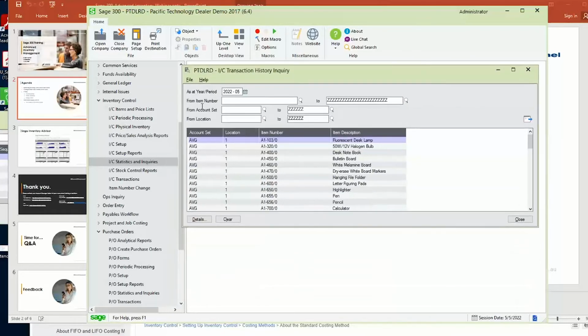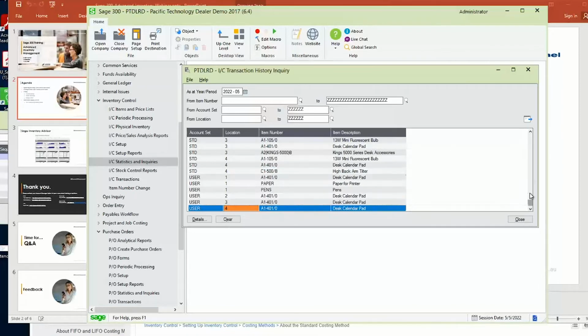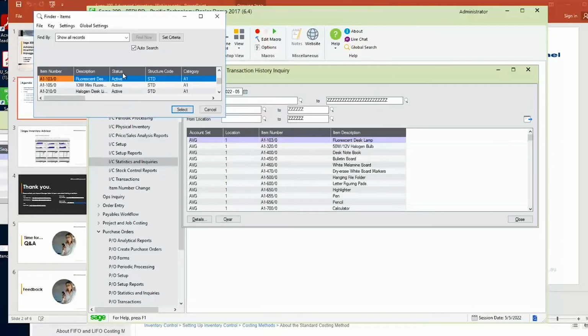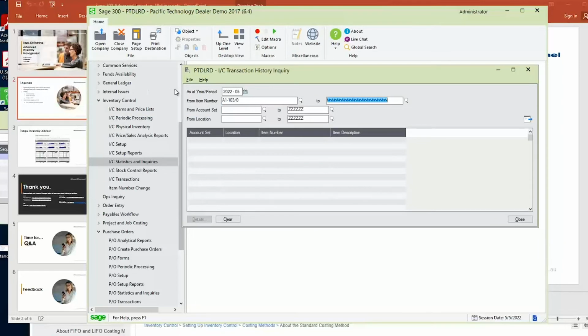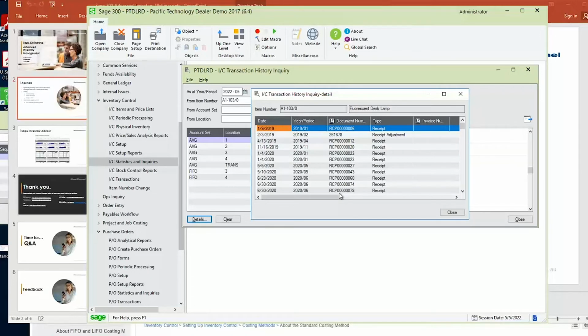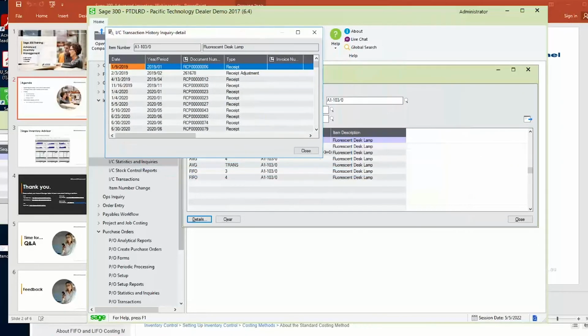What is it? It's a transaction history screen, so as you'd expect, it pulls out history. It allows you to access it by item or location or account set. If I pull all items on all locations, you can see that it's showing me all location ones first. Then if you whiz down a mile away, it starts showing you the other locations. So watch out for that, because you might be looking for all the information on A1030 and have to go down further to find it. If you were trying to analyze one item, set your query up to do that. Now I see all locations. That's all very nice and useless, so just hit details, and then it will show you why we're here. This is the money shot.